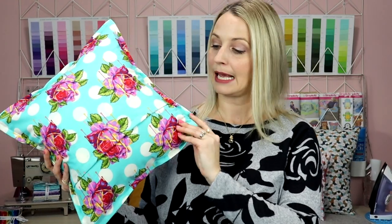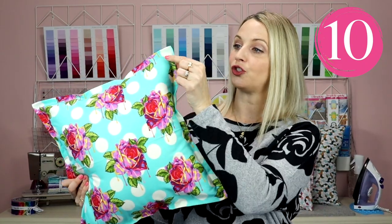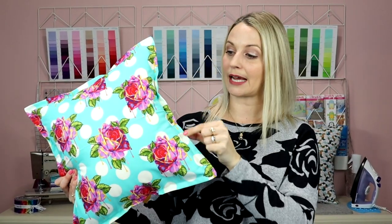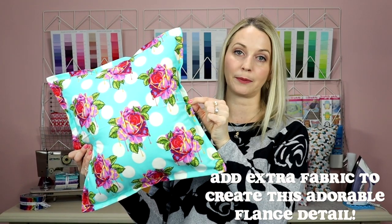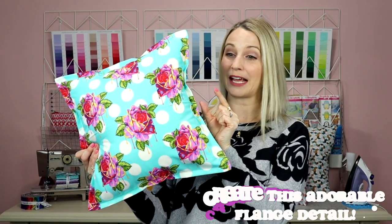Another way to give your pillows a little extra visual impact is by adding a contrasting binding along the seam, or you can make your pillow form bigger and stitch around the entire outside. I did a half-inch stitch on this pillow which gave it a really pretty look — you could even go for a three-inch stitch and it just looks so pretty. This method works best when you're doing the whole-fabric method.